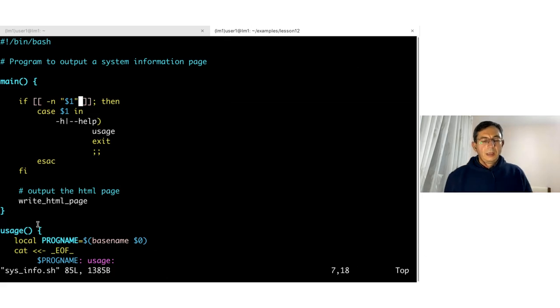Okay. And now some other improvement that I want to do to the script is that I want to be able to specify the file name as an argument. So the file name where the output is saved.